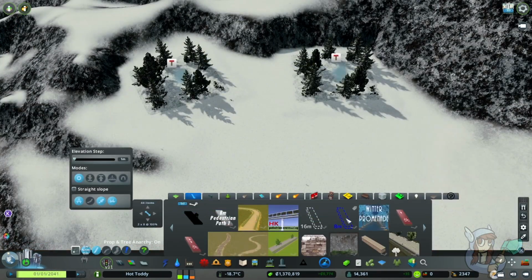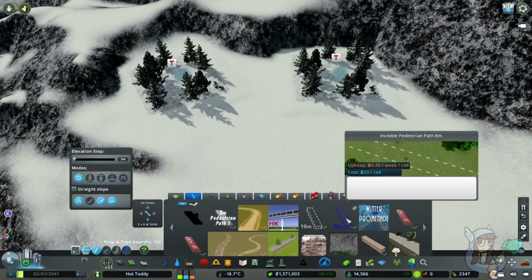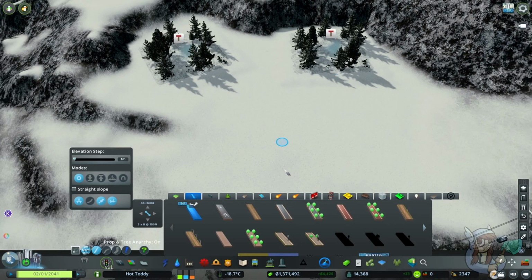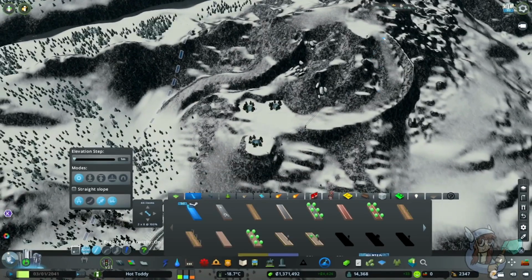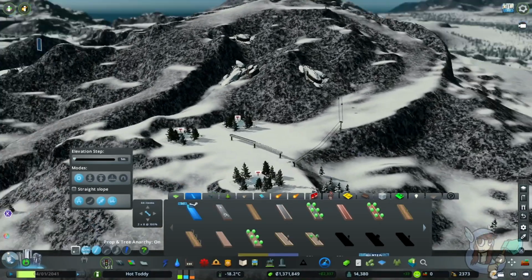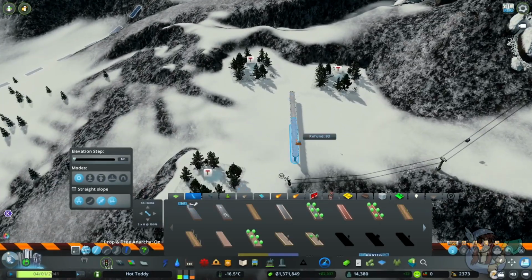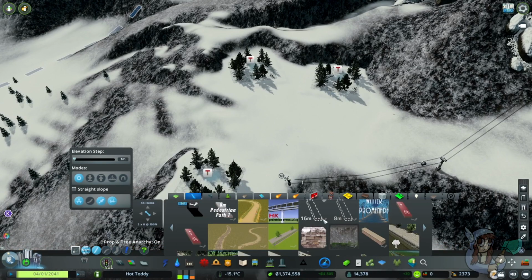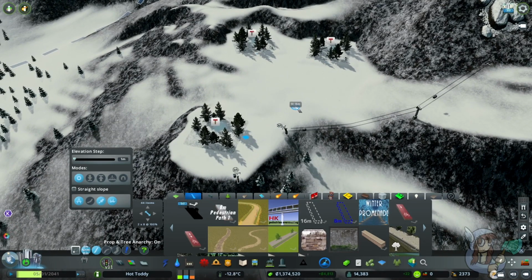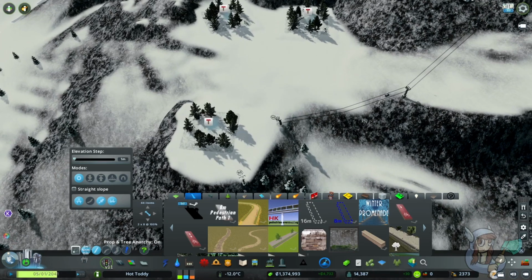All right. So I just learned that this invisible pedestrian path actually will count as these guys getting the connection they need. One thing I thought of doing was, because I'm going to want people to be able to come down this slope across here and down to this slope, I was thinking about doing an elevated path across here. But I don't think that's the smartest thing to do. What I think I'm going to do is put, like, warning signs or whatever. We'll figure out how to do that. But we'll just use this invisible path.